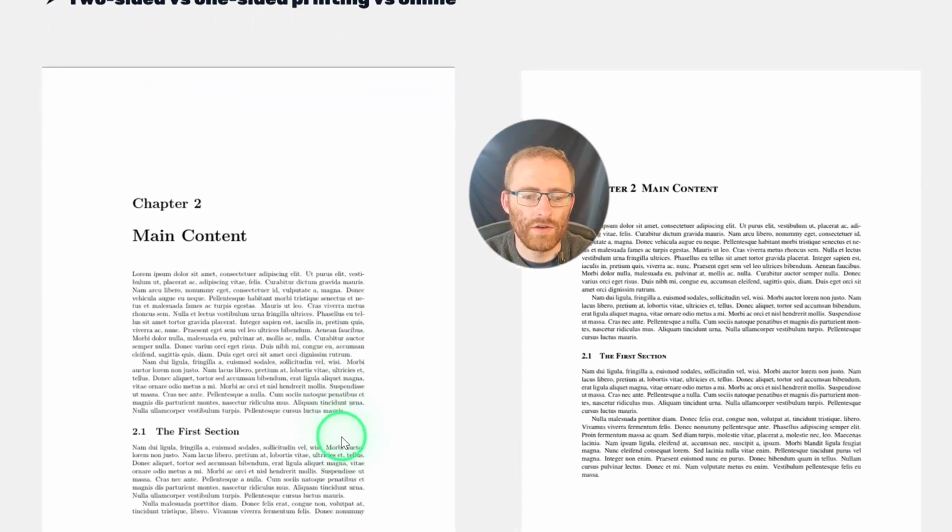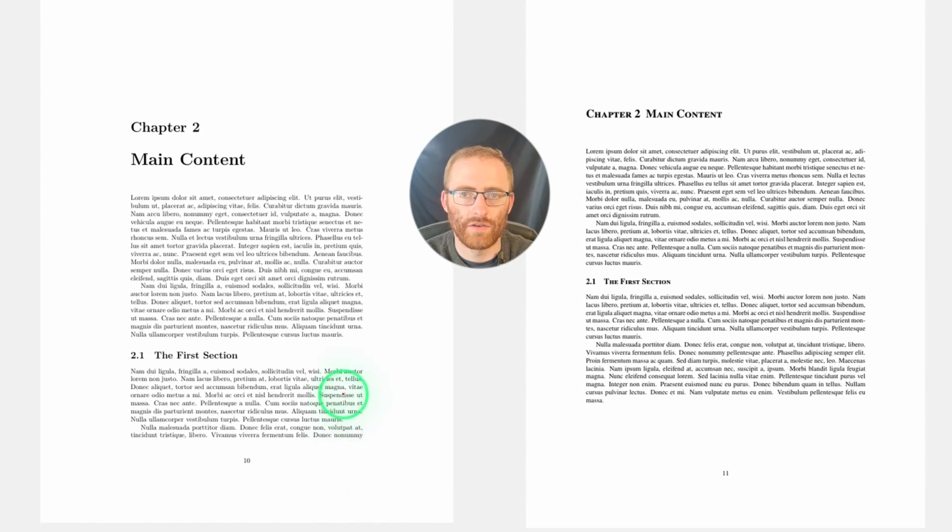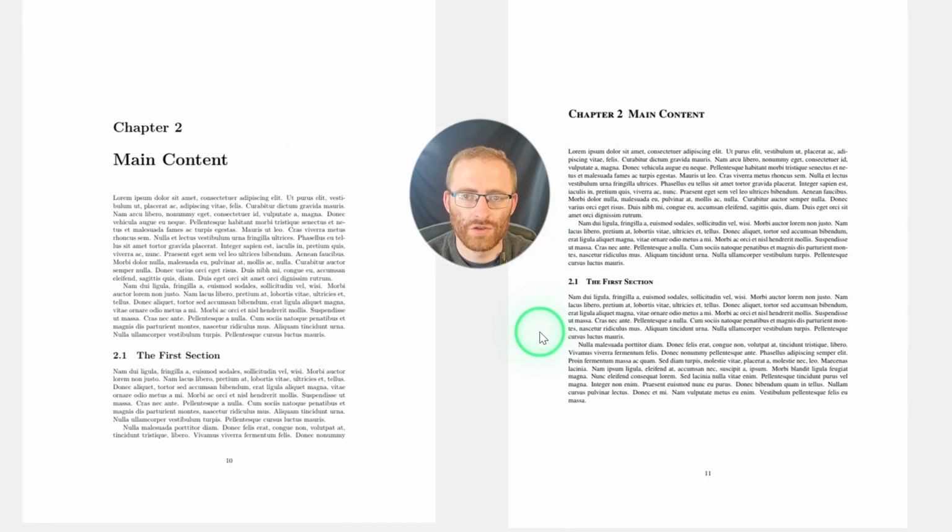And what we'll end up doing here is we're going to start with the version on the left, which is the default setup. And you can see chapters are titled like this. You have the text chapter 2 here, and then you get a bit of a break, and then the main content is in very large font. And then as well, this is the default way that the sections' title text is formatted. And what we will change this to over here is this version, where we get bold, small capital, and it's all on the one line. And a similar thing down below. We'll just change the text formatting to bold and small capital, and we're also changing the fonts.